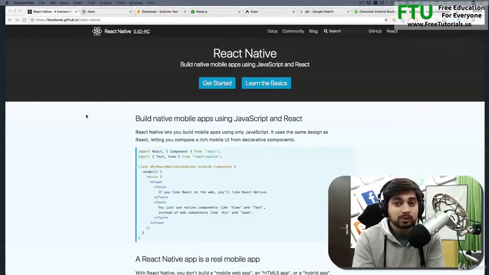Now, let me walk you through a couple of situations that you're about to face, and let me give you solutions for those. First of all, problem number one is not having an updated operating system. Whether you're on Windows or Mac or Linux, whatever the case is, make sure your operating system is up to date. The people at Android and Expo and all these tools work really hard to make sure that their app is compatible with the latest operating system, whatever Microsoft or the Linux guys have to offer. So having an outdated or way old system is the number one reason why you're facing situations like that.